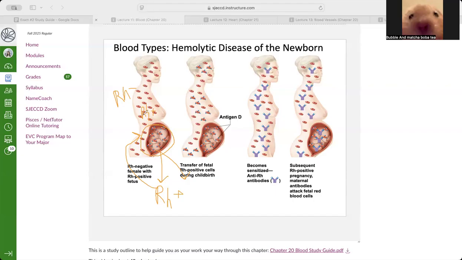And there's actually a drug called RhoGAM, and this would bind to the Rh antibodies and prevent them from attacking the fetus. So they're like, don't attack the baby. Protect, protect. So these are like the protectors. And then the baby's Rh positive, right? Even if the blood leaks, the antibodies are like, it's okay. The blood is safe. We don't have to attack you. And yeah, this is why prenatal screening is very important. And that is all. I hope that made sense.